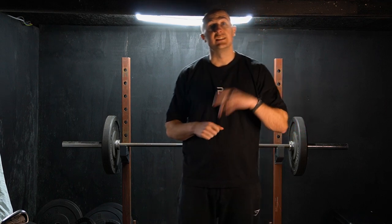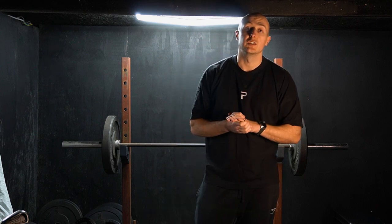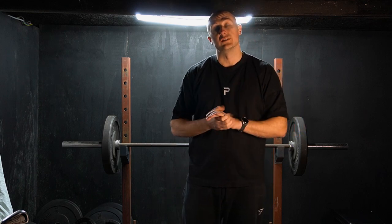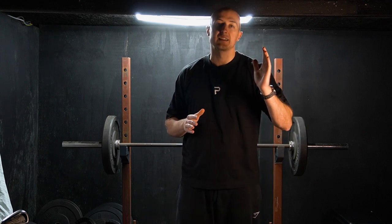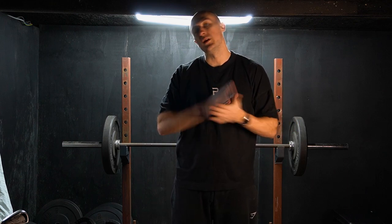As I said, this is day one of our week of strength training. So today's going to be a lower body day. We're going to go through some back squats and then some accessories to go with it. And this is going to be for absolute strength. There's no power cleans or anything like that in it at the minute. We're just going to go on a week where we're focusing on pure strength.